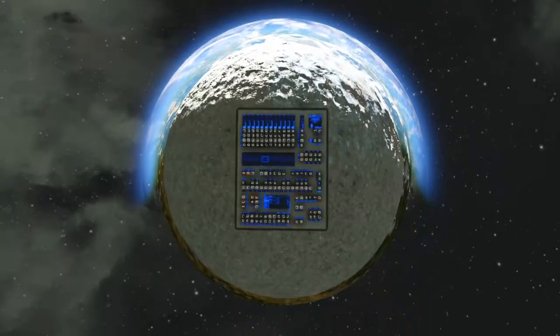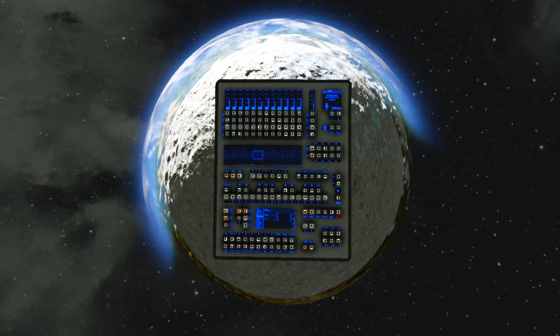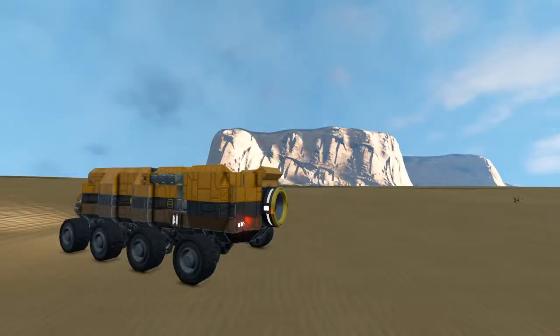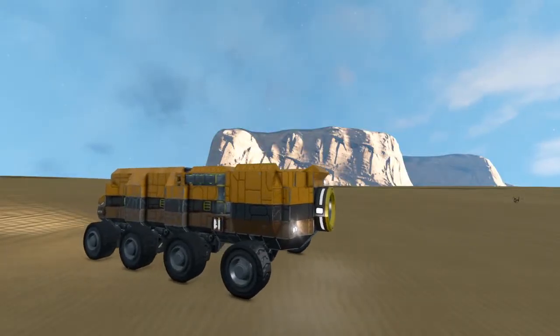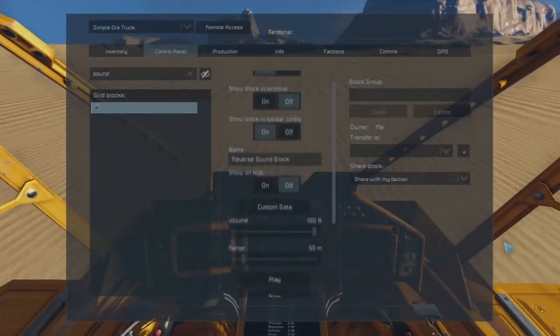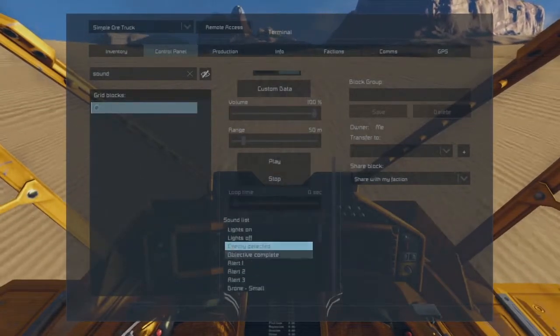The music you're hearing is coming from this box, the SE-909. This took about 4 months of spare time to make, and it actually started with a truck. I was trying to make it beep when it goes backwards, and I was getting really frustrated at the less than optimal, let's say, selection of default sounds in the sound block.